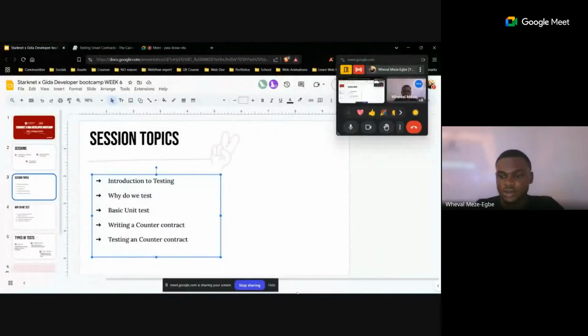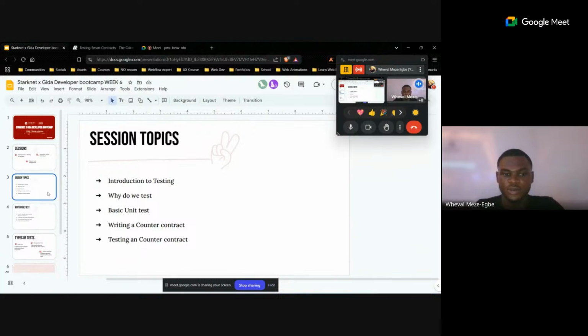Which is compared to this. Then we actually run out of time. Let's write the counter contract. But then I'll need you guys to do that for me, right? A simple counter contract that increases the counter and decreases the counter. I believe everybody knows how to write a smart contract, right?